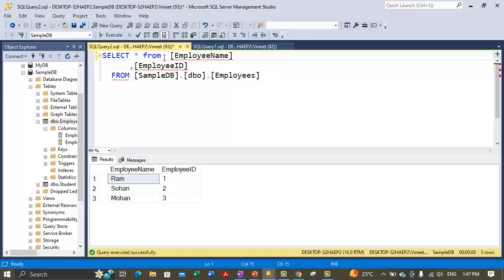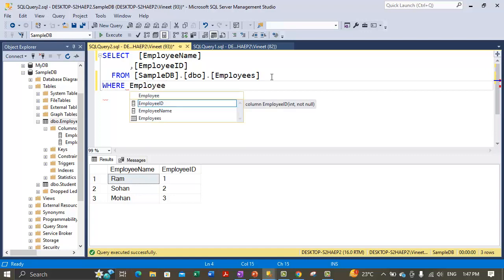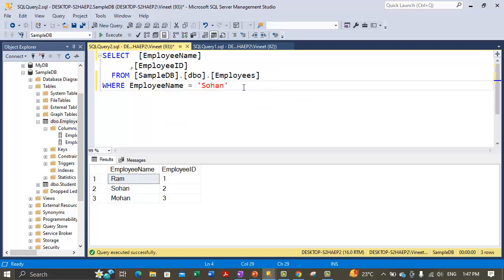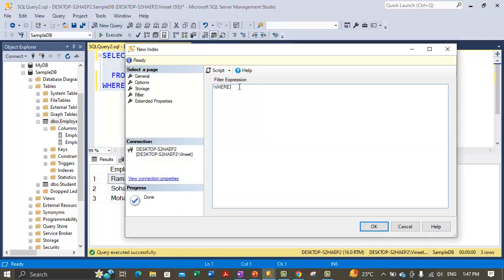I'm selecting employee name, employee ID from this table SampleDB.employees, and here I'm specifying the where clause, where I'm saying employee name equals Sohan. So yeah, that filter condition can be defined there as well. So we can put it here.